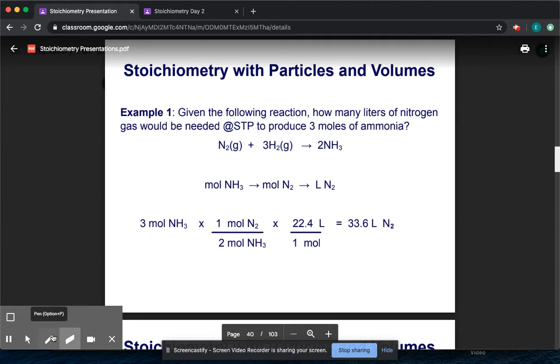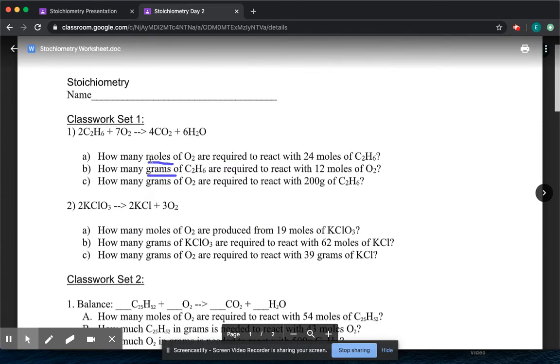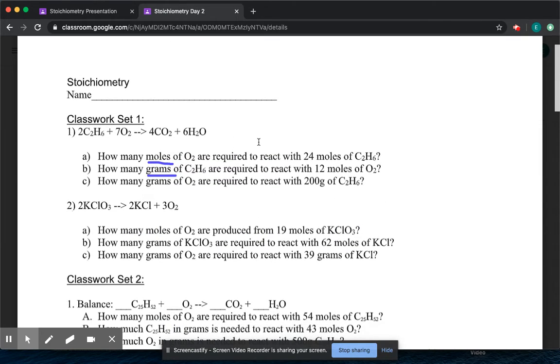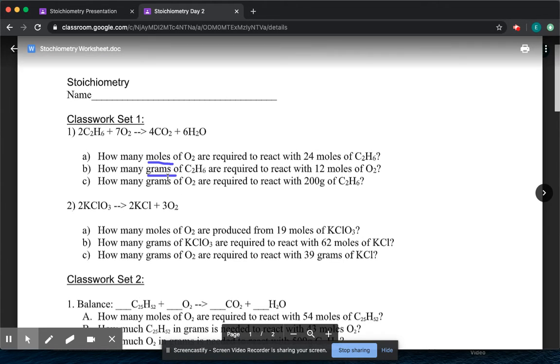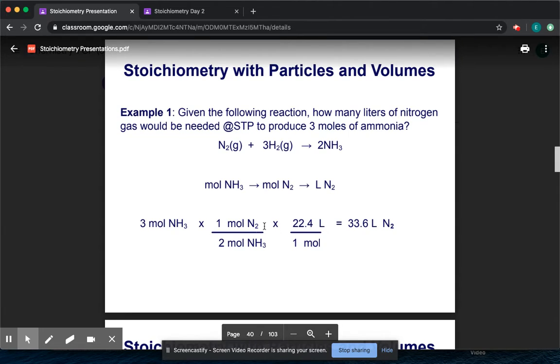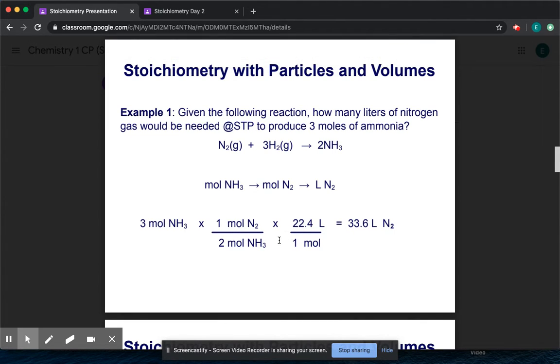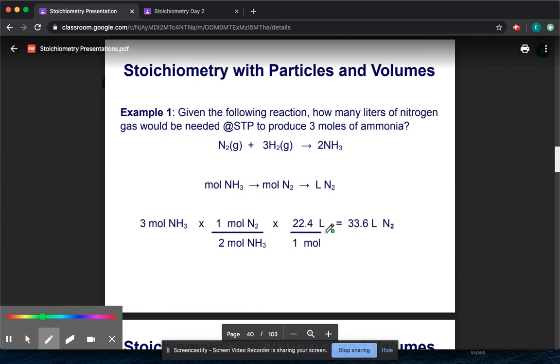The next piece is the conversion piece. So for class set 1, when you were going from moles to grams or grams to moles and vice versa, after you finished this step, you would then convert it into grams. But instead of converting it to grams, we are instead going to convert it to volume, okay? Previously you had to look up atomic masses to do this step. You don't have to do that with this. Instead, you are using the volume piece, the thing we learned from the last unit: 1 mole is equal to 22.4 liters at STP.